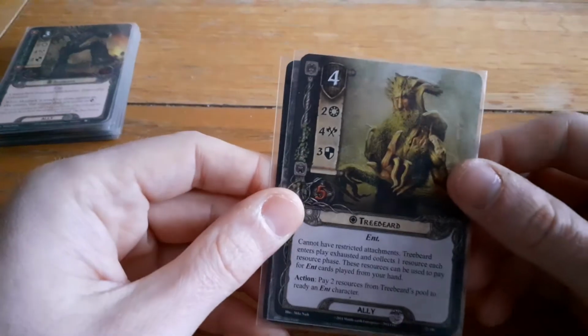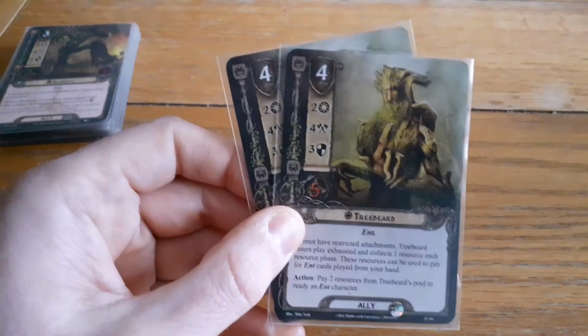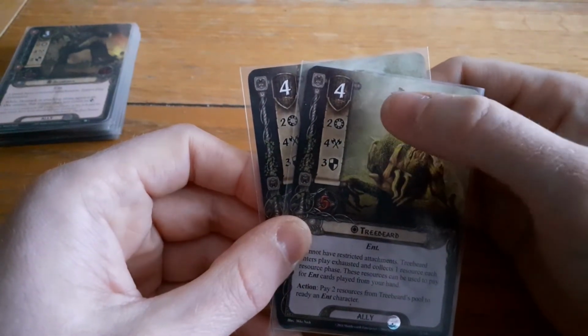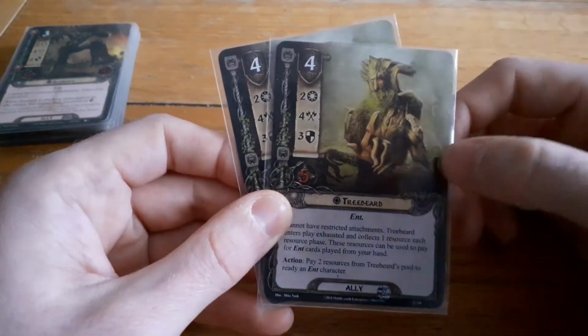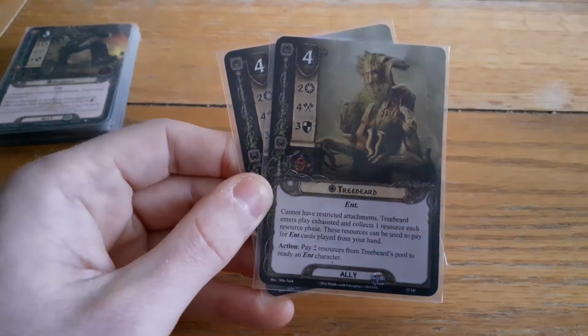And that financial situation is only improved by the broken god tier ally that is Treebeard, a card so good that you could put it in a deck with no Ents and it would still be ridiculously broken. 4 cost, which sounds expensive but is the biggest steal in this entire game. 2 will, 4 attack, 3 defense, 5 hit points. He's an Ent, can't have restricted attachments, enters play exhausted.